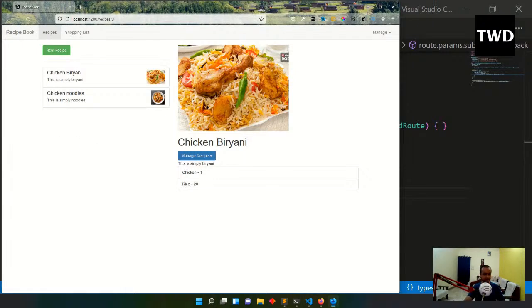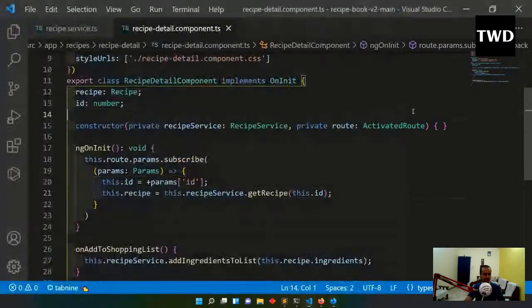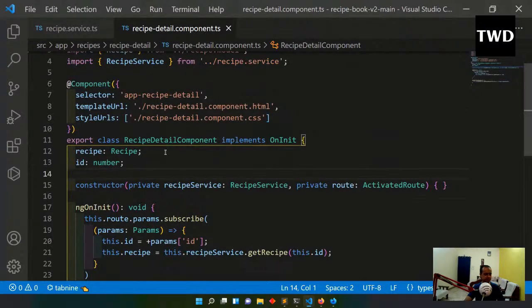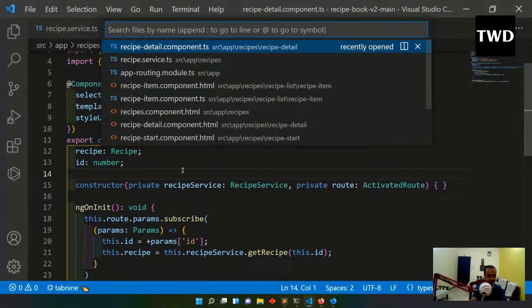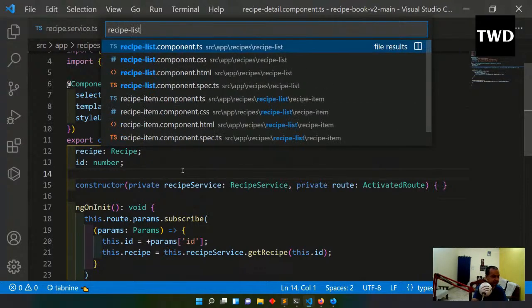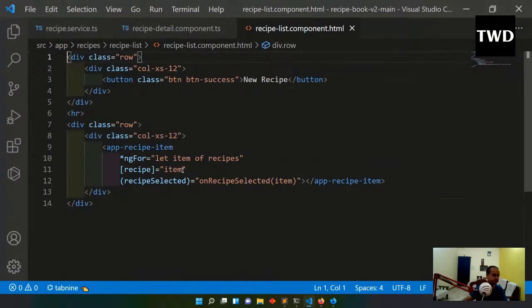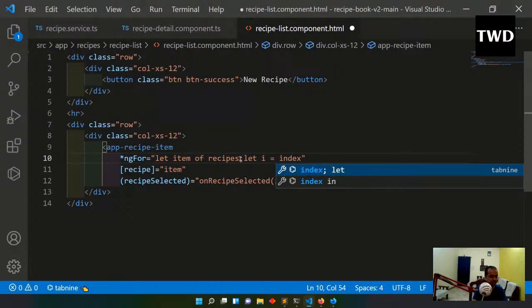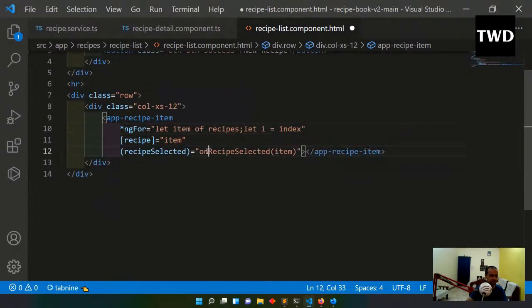Enable the links to work, and for this we'll pass the index first from the recipe list component .html file. Here let i equal to index, and after this we don't have any on selected or something like this.